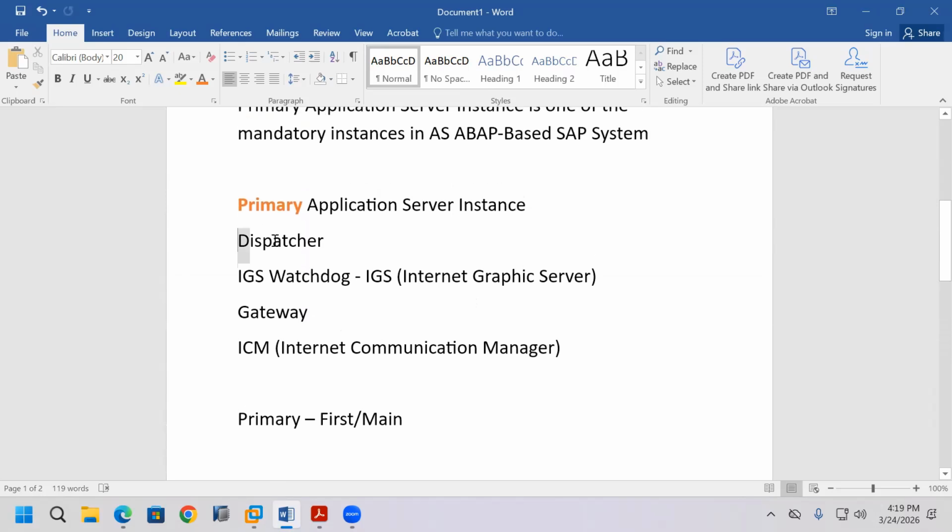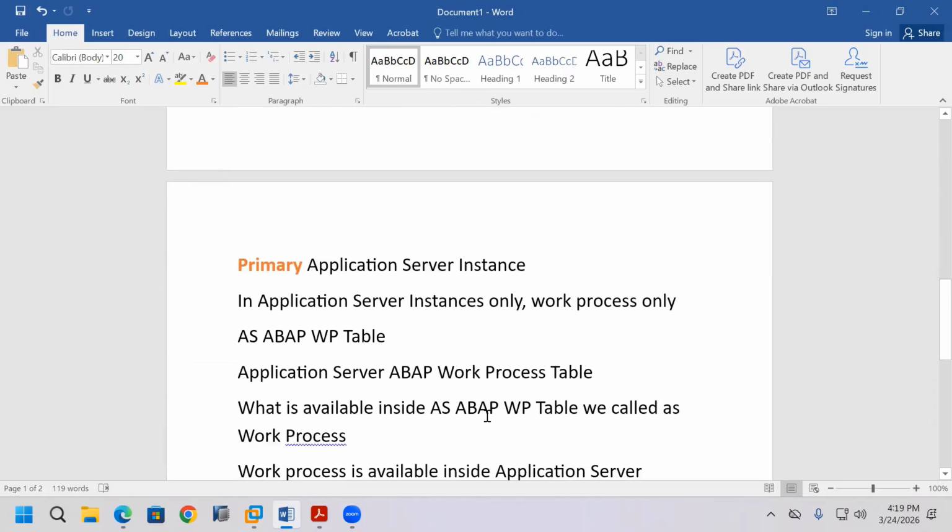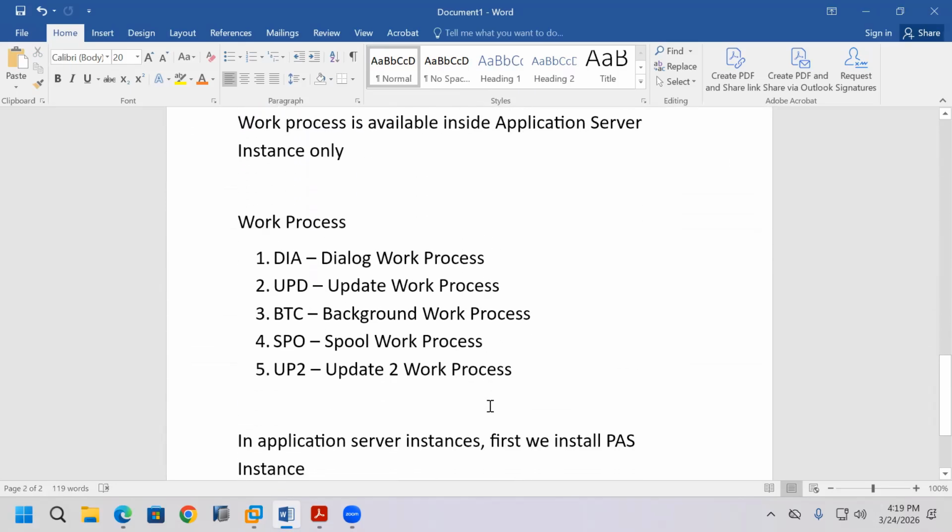In the primary application server instance, dispatcher, IGS watchdog, gateway, and ICM are available, and work processes are available: dialogue, update, background, spool, and update 2. Why is work process available in the primary application server instance? Because it is an application server instance, and in application server instances only, work process is available.